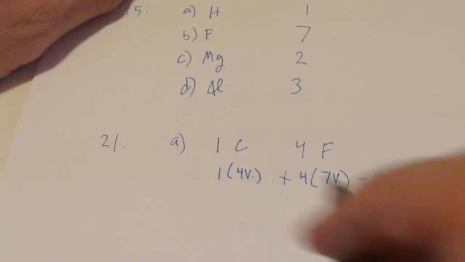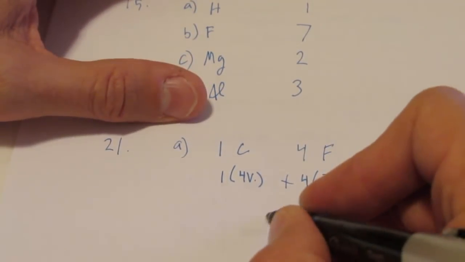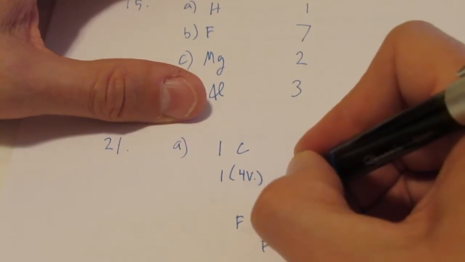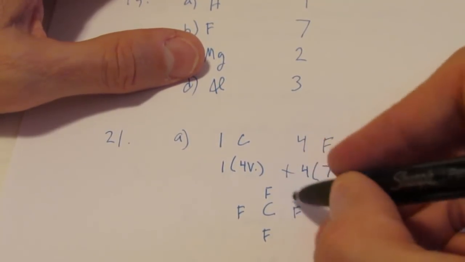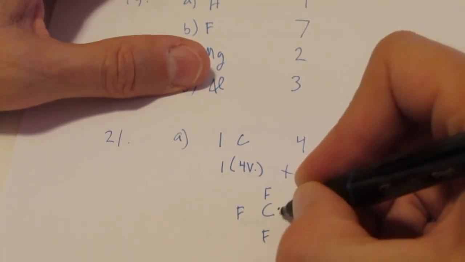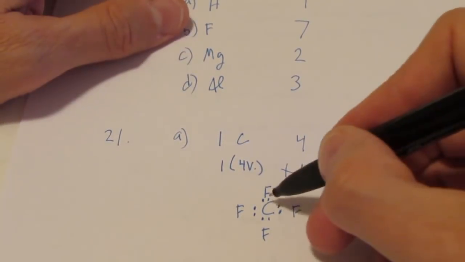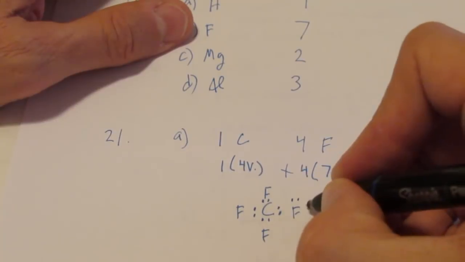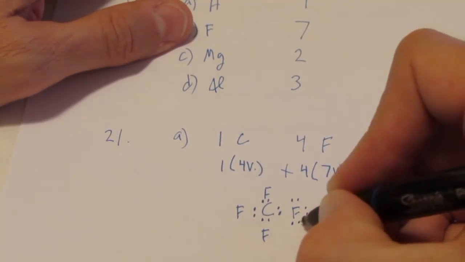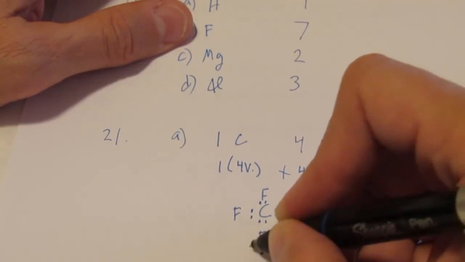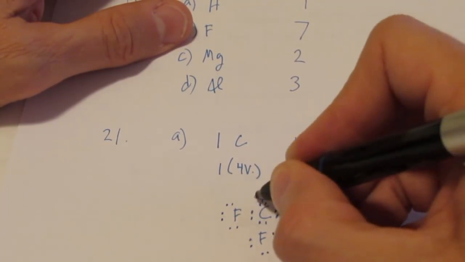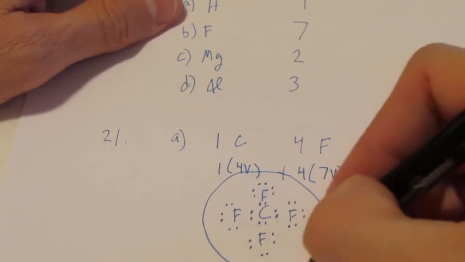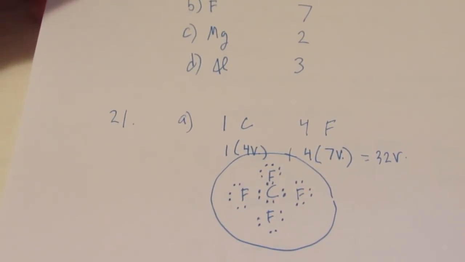Now we have to find a center atom — is it going to be carbon or fluorine? Let's put carbon in the middle, then put fluorine on four sides. Nature tends to be symmetrical. We'll put a pair between carbon and each of the fluorines. Now carbon has its octet — 4 pairs — and I've used 8 of my 32. Then each fluorine needs a full octet, so each one needs 6 more electrons, or 3 pairs. If you count them up, I've used all 32 valence.